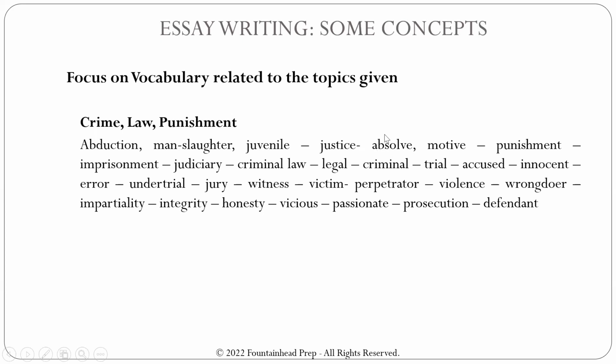Now, for example, the word absolve or acquitted. He was acquitted. These are all high vocab. Free from blame is absolved. He was absolved from his crime. Now, imprisonment: he was sent to prison. Instead of that, if you say incarceration, it's a very high-level vocab for imprisonment. Even imprisonment is a very good word. Someone who commits a crime: instead of saying the person who committed the crime, you say perpetrator. Obviously, you are going to get more marks.